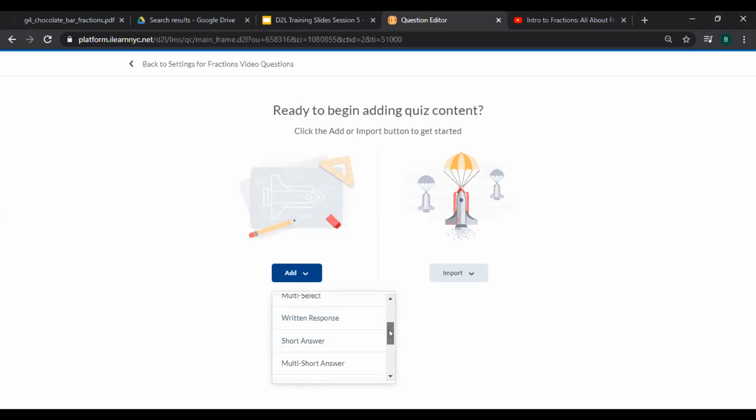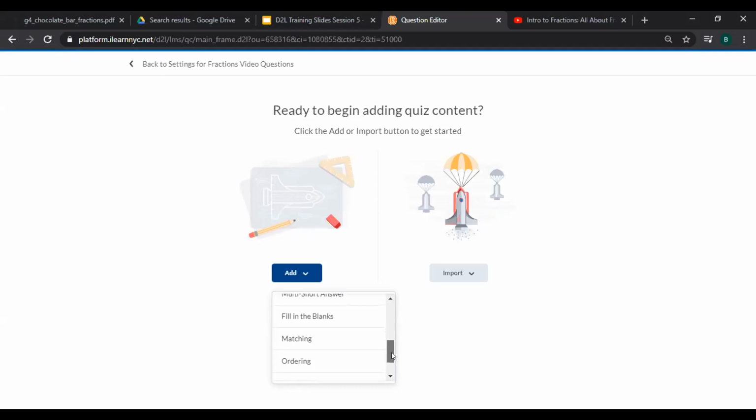The thing is, short answer, multi-short answer, and fill in the blanks. Again, they're kind of self-explanatory, but the problem is they're set to auto-grade, but they're case sensitive, they're spelling sensitive, there's not a lot of wiggle room. So it might automatically mark something wrong that actually would be right if I were grading it by hand, which is why I prefer the written response, because that's something you personally provide a score for.